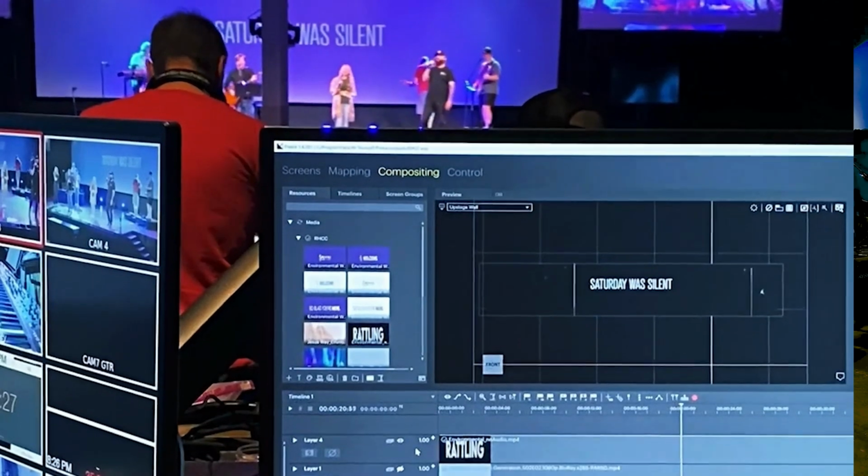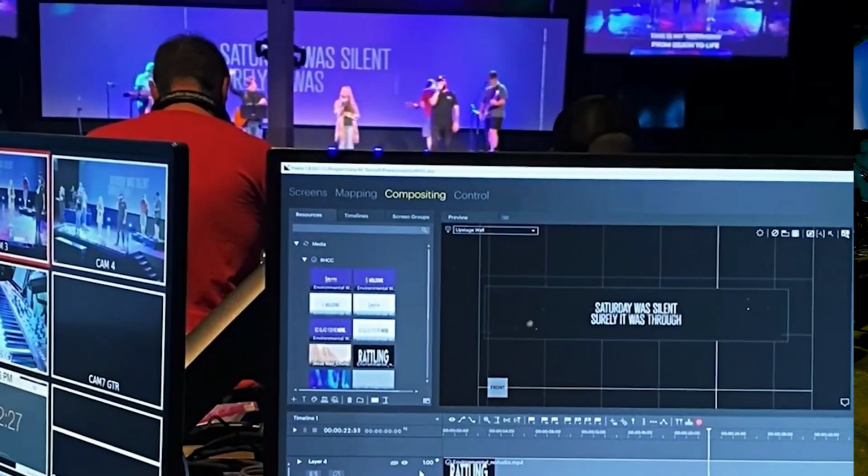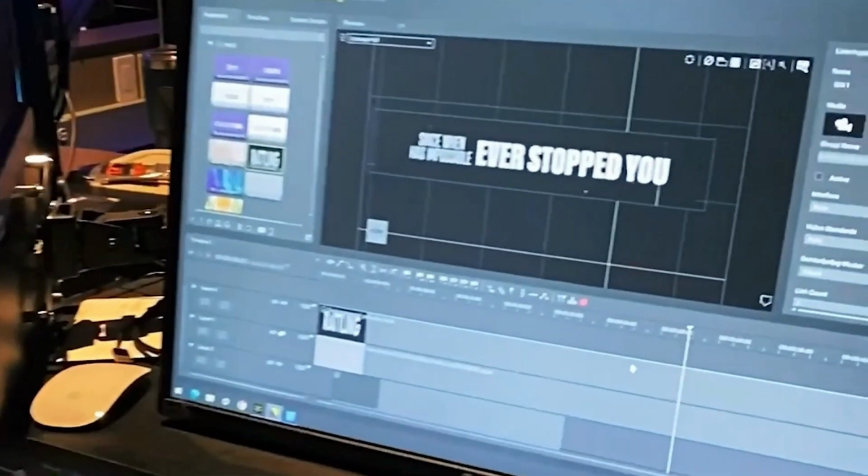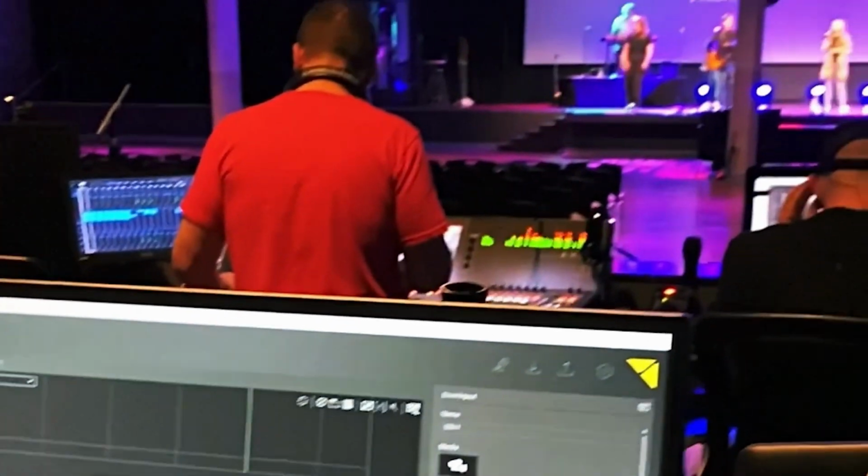The visualizer that you have immediately in the software, where now instead of having to set up content and then push it out to the LED wall and hope it looks right, you have a visualizer inside of Pixera that allows you to see what that content is going to look like in real time.